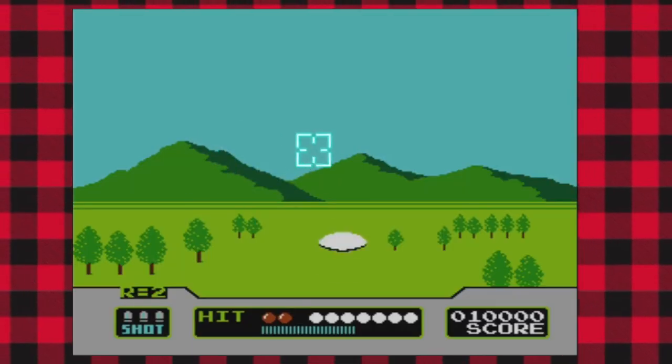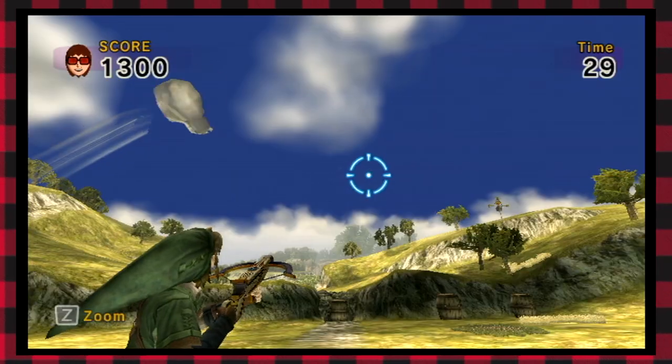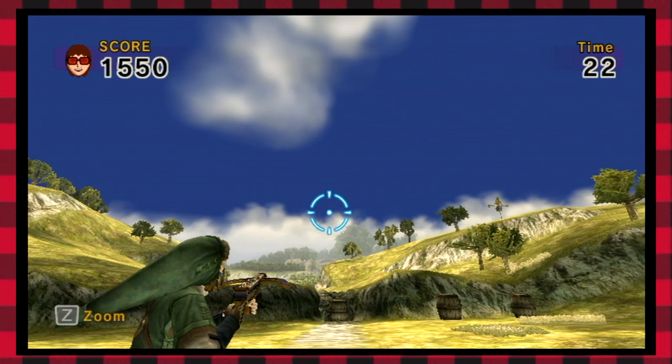It's kind of like the clay pigeon mode in the original Duck Hunt, where you get more points the quicker you hit the target. It's also here where I found out you can press the Z button to zoom in, even though it's literally been in the bottom corner of the screen this whole time.